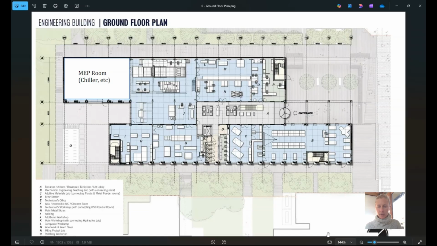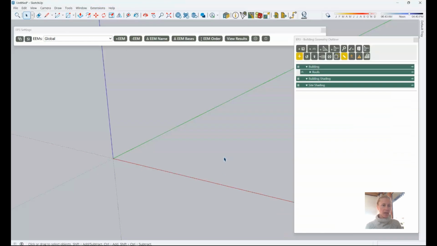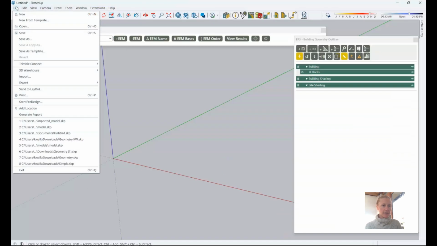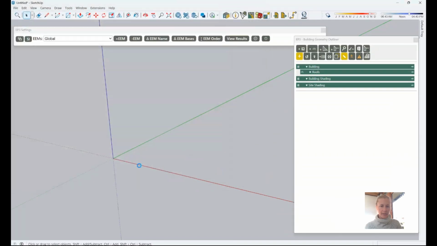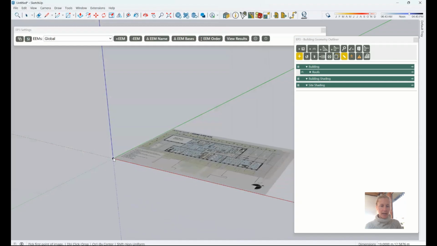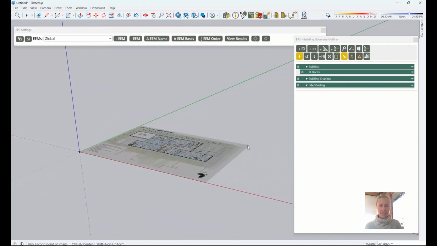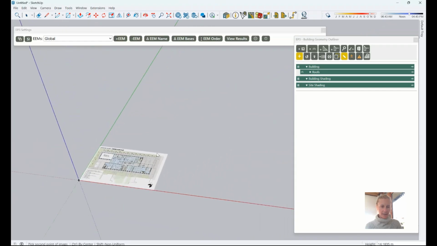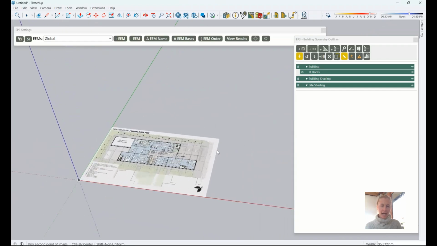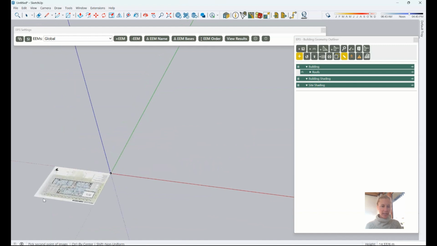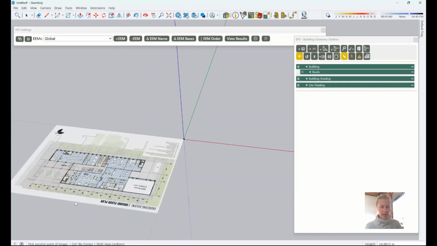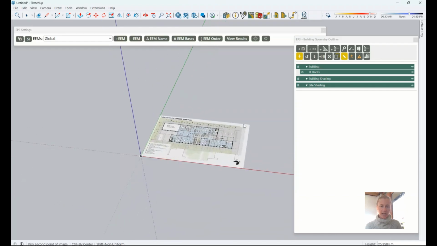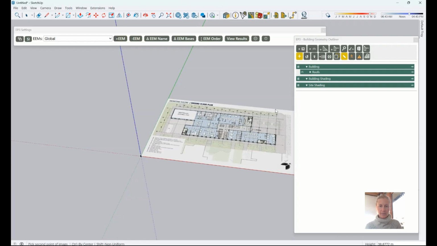So next I'm going to go into SketchUp and I'll say File, Import, and I'll choose that floor plan. I can locate it anywhere, and SketchUp is going to have me size it just freehand. I can make it any size that I want. The important thing is that if we look at it when I drag it this way, it ends up upside down. So we want to make sure that we drag it and size it so that it ends up right side up.